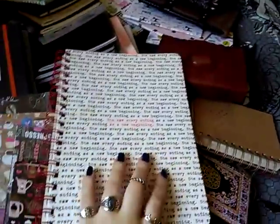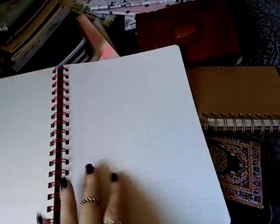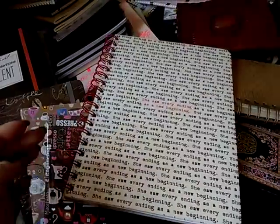This one I really just bought because of the typewriter design on it. It's like the size of a composition notebook — it's by Fringe but I got it at TJ Maxx, or TK Maxx as we say in Germany. It's really nice; I wanted to make a writer's notebook out of it but so far I haven't filmed my other one yet.